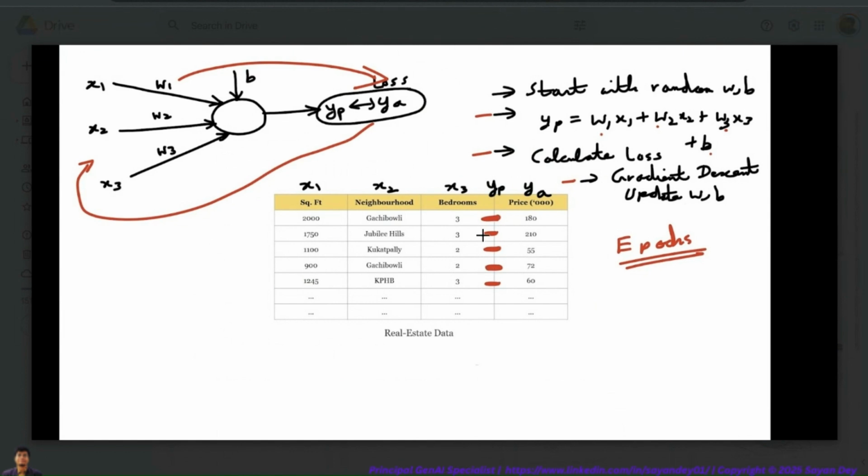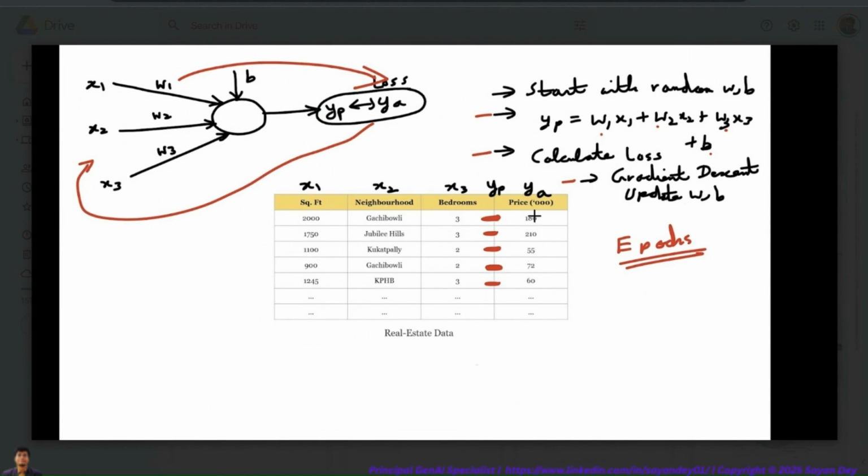So you add the predicted column here. I'm just trying to demonstrate here for you. So now what you do is you calculate the loss. You're saying, hey, I took some random weights and biases, and using those random W's and B's, I'm seeing how my network is doing. That means if I had used those weights and biases for the computation, my predicted values would have come like this. Are they similar to the actuals? Please calculate a loss. So you will calculate MSE loss, MAE loss, the different loss functions that you have.